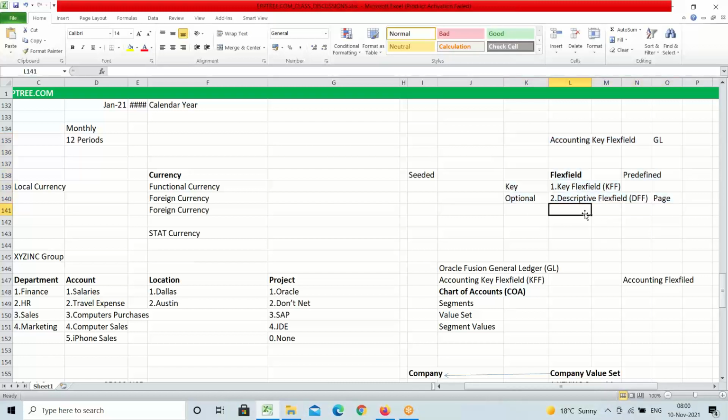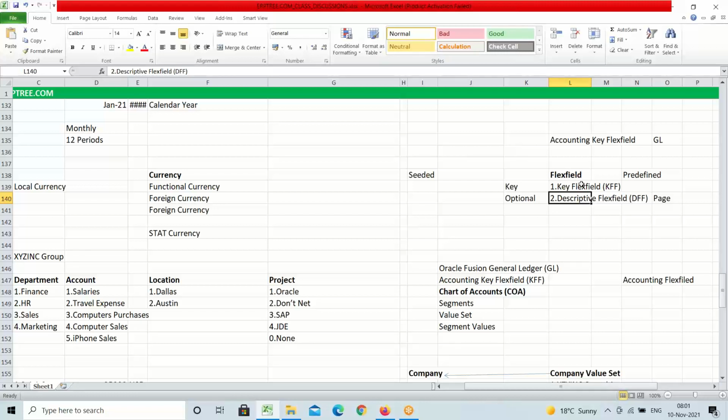Okay, flex field means this is what we have to understand. It's not just fields which we see in some pages. Those we don't call flex fields. In reality, those may be very flexible or friendly fields, but we don't count them as flex fields here. A flex field should be key or descriptive. Again, there are different types within the key and the descriptive. Within those types, if you take the example of the accounting key flex field, we created a structure. In the same way, in key or descriptive flex fields we can create structures, segments and values, etc. That's the kind of hierarchy there would be. Those only we call flex fields.